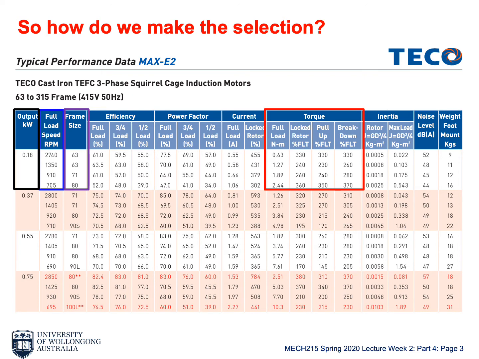If you look at the torque, it has 4 different columns. The first column is the full load torque, in Newton meters. That's the actual loading you can have. Then it has 3 other columns, starting with the locked rotor torque, given as a percentage. So this number 330 is a percentage of that full load torque.